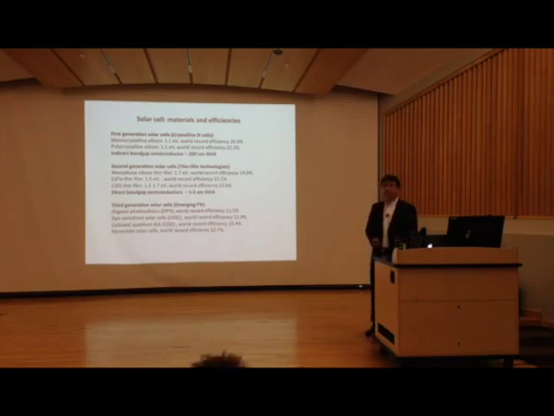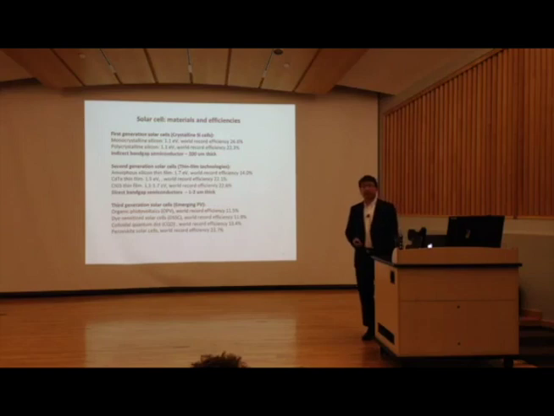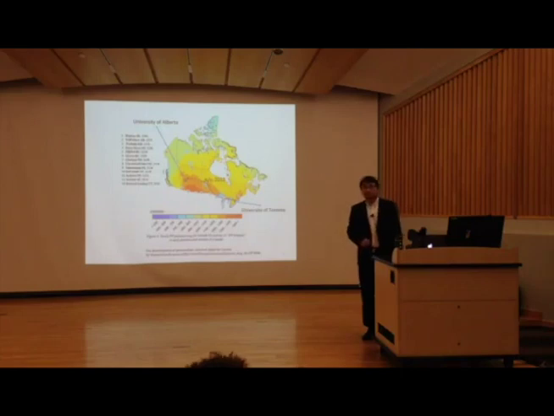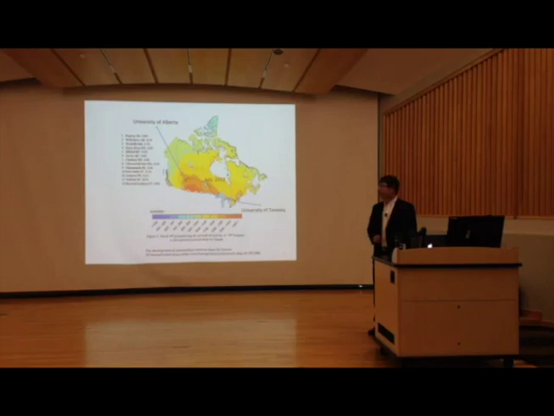You mentioned solar irradiance in Edmonton is about 1,200. Yeah, this is the map, and 1,200 kilowatt hours per square meter per year. So it's an average year, right? Yes. So my question is, what is the solar collector or solar panel tilt angle? Is it horizontal or at a tilt angle of the latitude of Edmonton? What is the tilt angle?